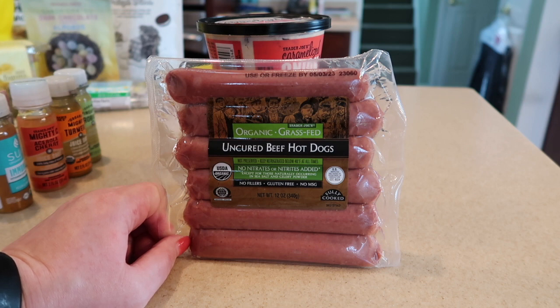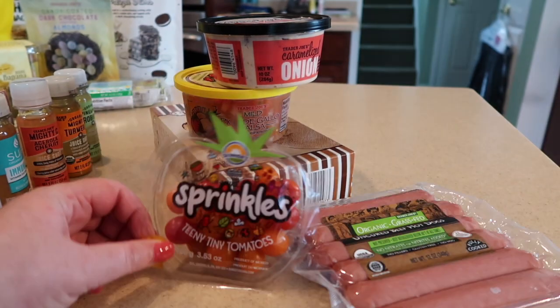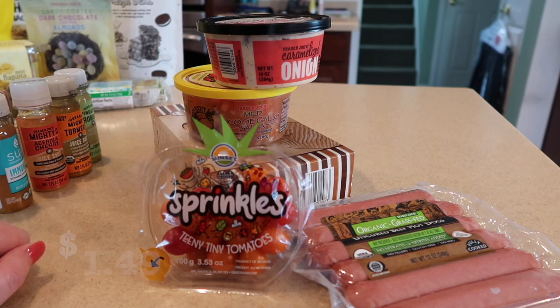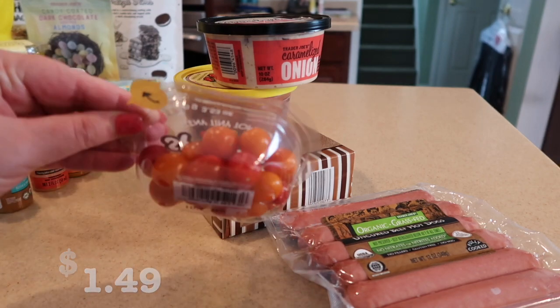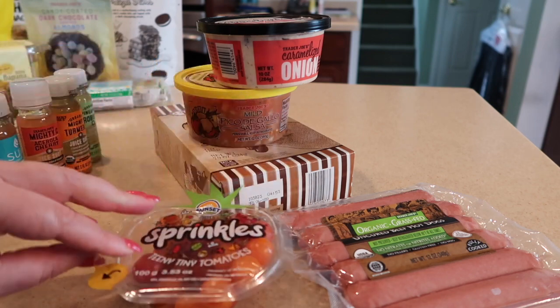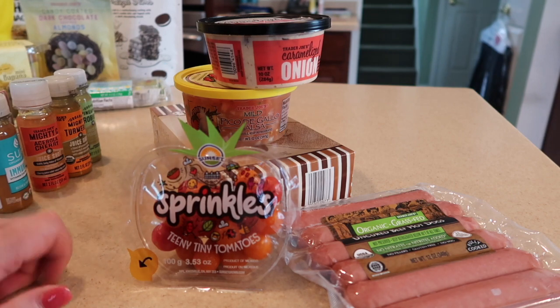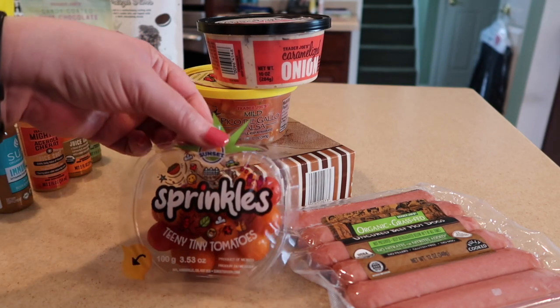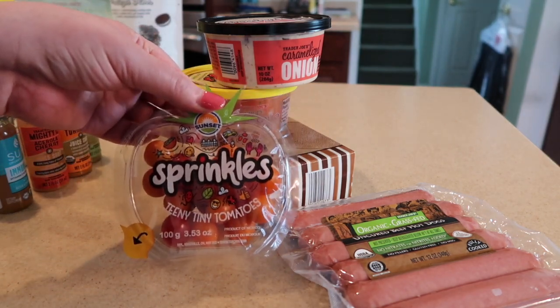But they do have fresh meats, and you can certainly make yourself all the veggie burger type things that they have there as well. We usually don't spotlight vegetables, but these sprinkled teeny tiny tomatoes are some of my favorite. They're super tiny. They're great for snacking. I love to bring them to work. And I will say that they don't have them all the time, and when they do have them, it is a treat. So go ahead if you're interested and grab some teeny tiny tomatoes. You will definitely enjoy these.